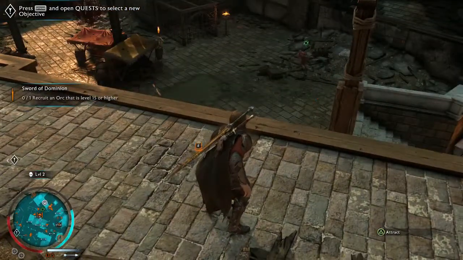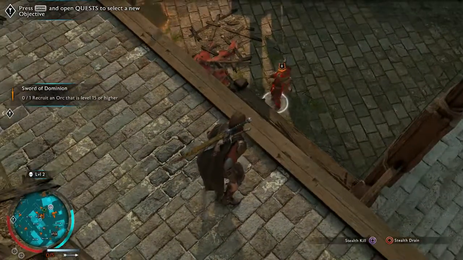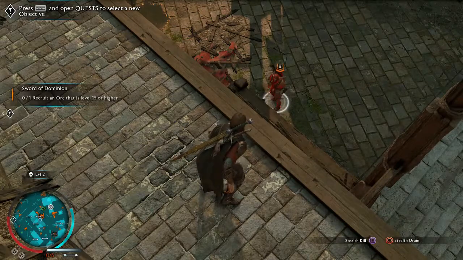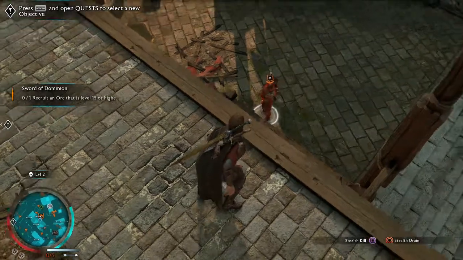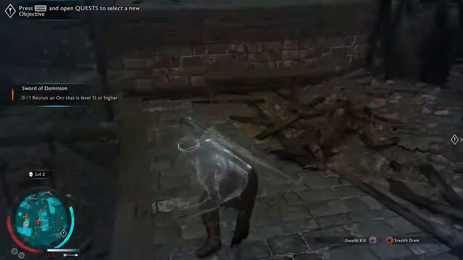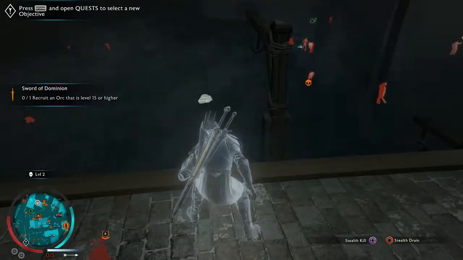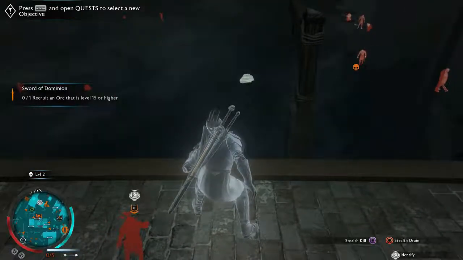No shot. Cool. I'm not stealth killing them. I don't know if I can stealth drain them either. How many people around you, buddy? Still trying to question what that death symbol is.